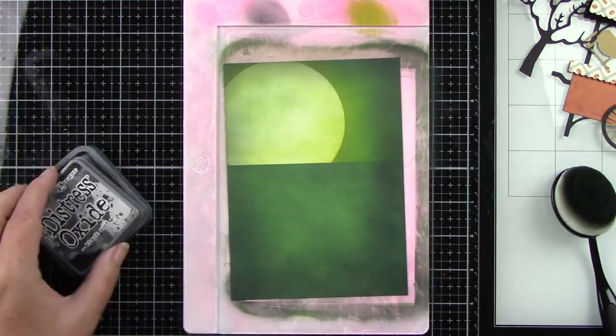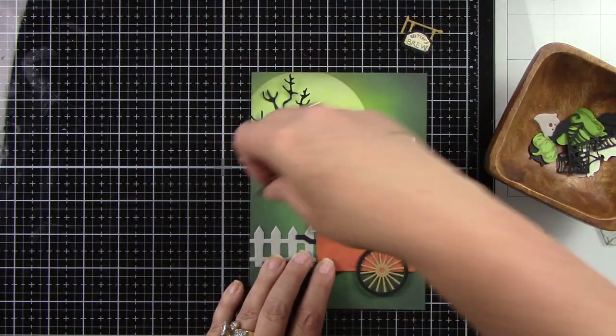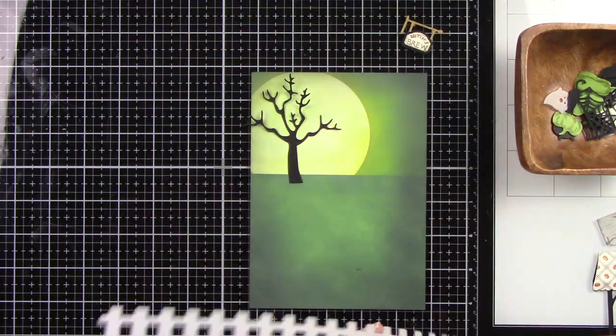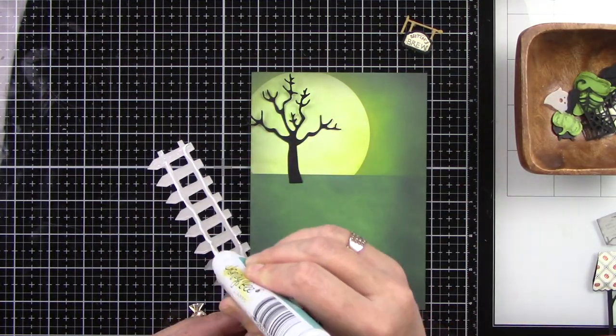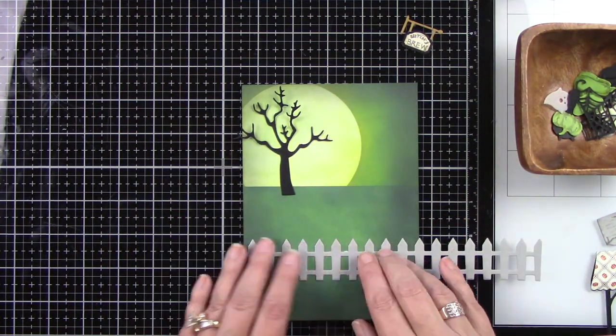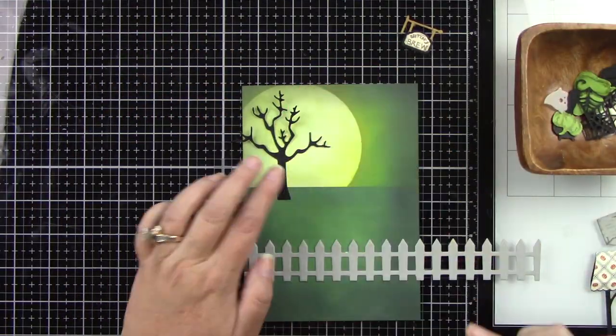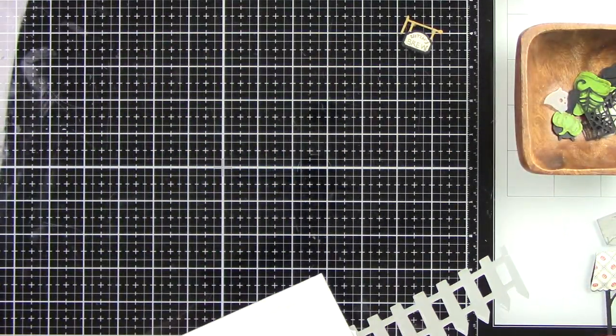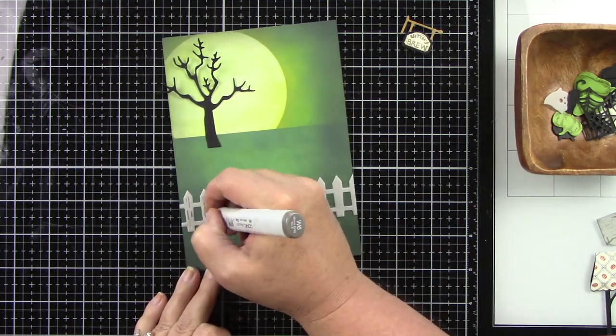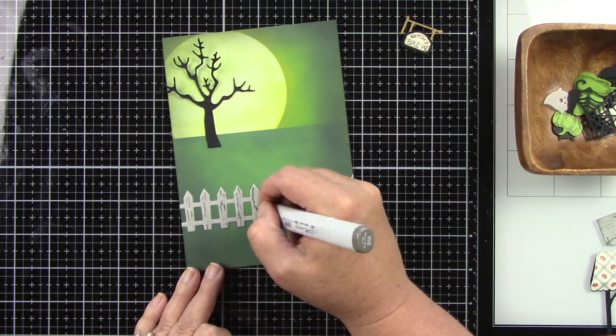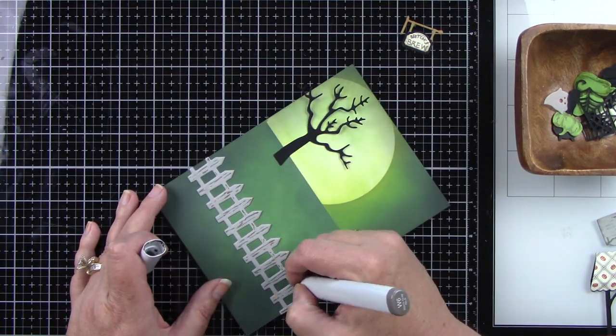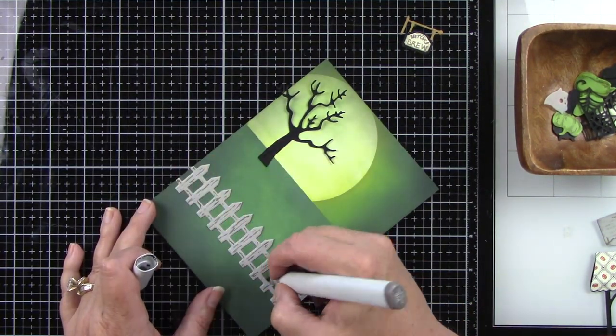I love a five by seven card, especially for the market cart dies because it's big in itself. And if you want a scene, you have to do a five by seven. Now I use the horizon slim line borders to die cut this fence. I did it from gray cardstock. I kind of just want it there, but I want it in the background. So it's going to go behind my cart. I will adhere that tree in the background. Again, that's from black cardstock because that's really all you're going to see if it's right in front of the moon. And I'm just using some Copic markers just to add a little bit of wood detail, even though you're not going to see a ton of this fence, I felt like it needed a little something extra. So I'm just going to add a little bit of lines to make it look like wood grain.